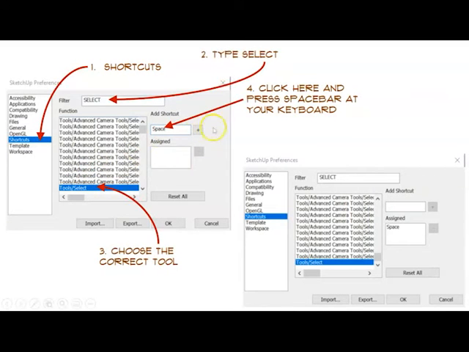You can click here and then press spacebar or any other shortcut that you want to use, and then click plus to assign and press OK. So you can do it for multiple tools, and then you can press OK. Then you can see that it's already applied.